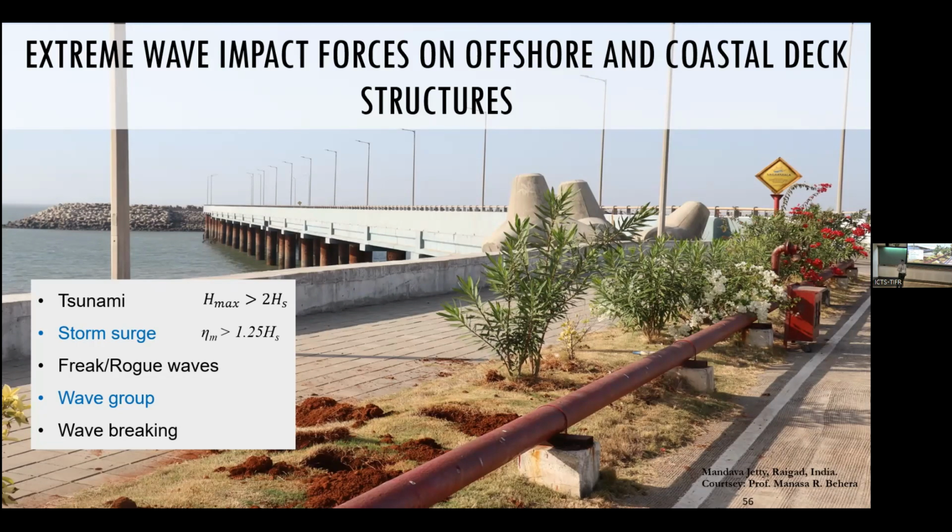In addition to the increase in wave heights, we are also hearing about sea level rise. If sea level rise is taken into account, what will happen? You have some distance between the water surface and the deck. That distance, or the air gap, is going to be reduced. If I consider an existing structure, the design was done for some wave height, and the air gap was given either considering or not considering sea level rise. In the future, it is going to be impacted by higher wave heights, and because the air gap will be reduced, the waves are going to impact more frequently. So how do I consider that?